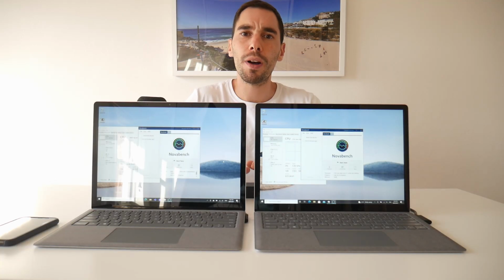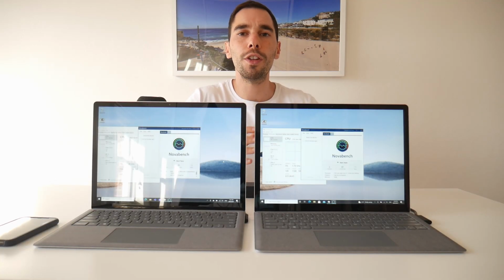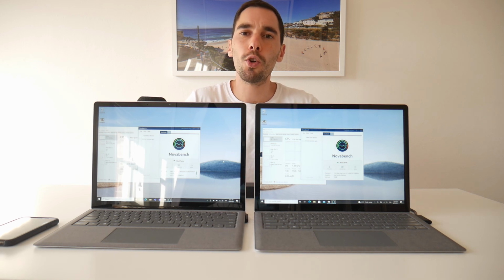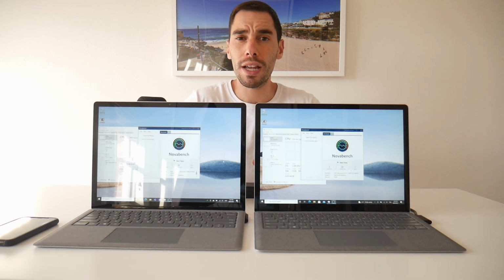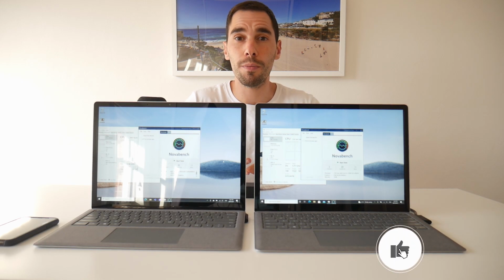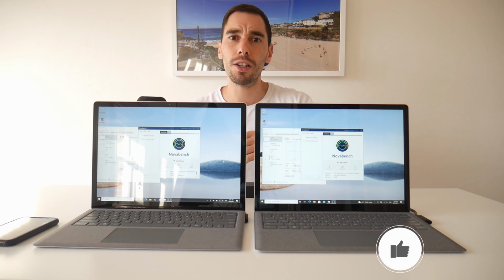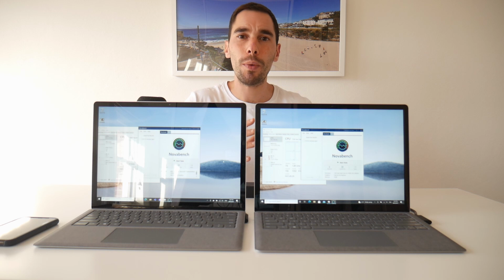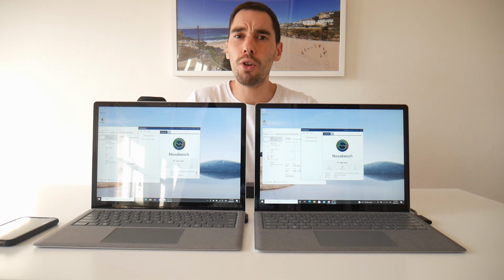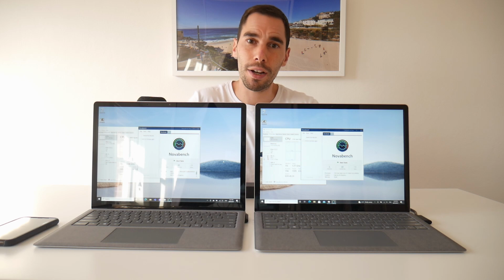The last synthetic benchmark test we're going to go through before we go into the DaVinci Resolve export test is Novabench. Novabench is a very quick comparison of your computer's main components, namely the processor, GPU, RAM, and of course the hard drive. This one is going to be a little bit tricky to call beforehand because we know that AMD is going to win when it comes to the processor, but we did see that the Intel actually has the faster SSD and of course the better graphics card. And because this is an overall comparison, I'm actually not sure who is gonna win, but let's find out.